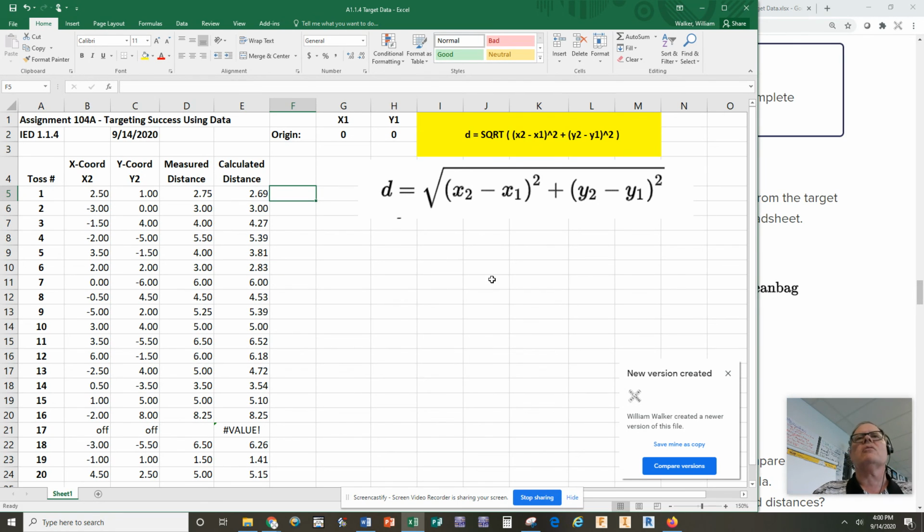So this is a great little introduction to formulas being added to spreadsheets. It works the same way if you use Google Sheets. It types in exactly the same way, the same function. And so hopefully now you'll be able to create formulas as well as labels and numbers inside the spreadsheets. And you guys will be quite successful with this. And it'll be a big help to you in engineering to actually be able to use a spreadsheet to put formulas in and have the formulas do the calculations for you.